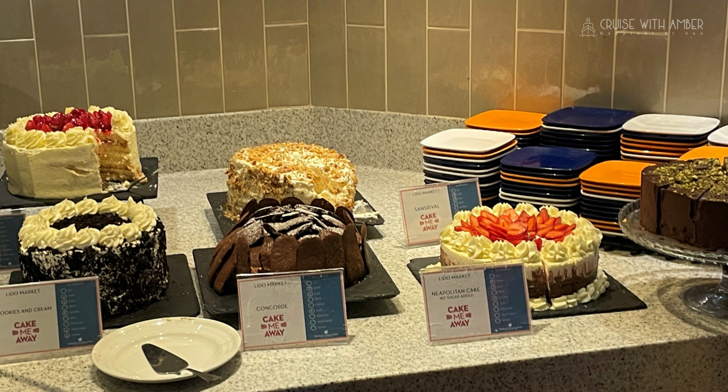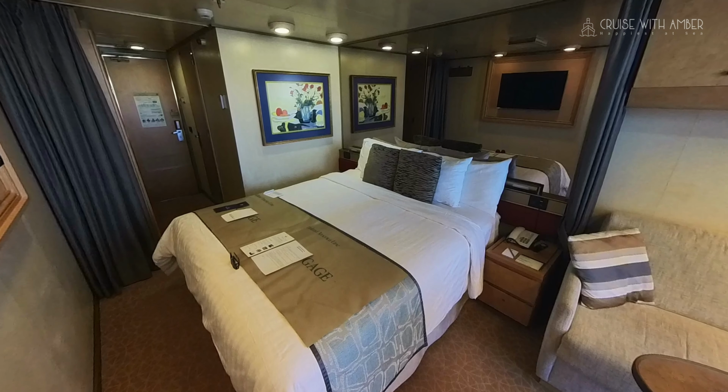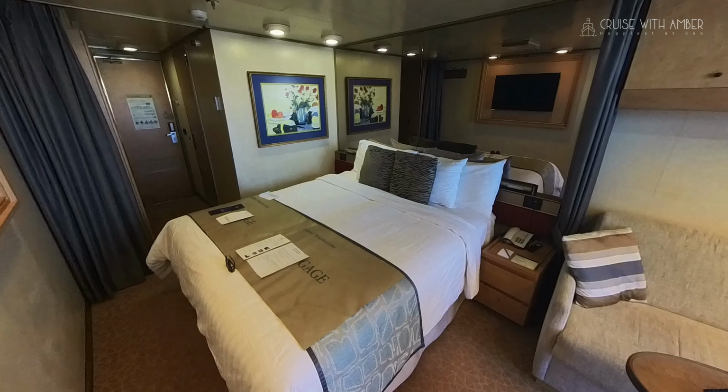I couldn't put off the inevitable any longer, so I returned to my cabin to begin packing before heading down to the bow for more scenic sailing through the Messina Straits. The Messina Strait is the narrow waterway between the Italian regions of Sicily and Calabria and connects the Ionian and Tyrrhenian seas. And at its narrowest point, it's just over 3 kilometres or about 2 miles wide.